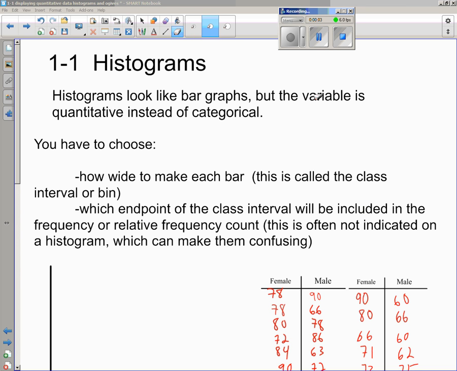We're going to talk about how to make a histogram, which is the next type of graphical representation of quantitative variables. So what I would do is pause the video for a moment and read this page. I'm not going to insult you by reading this to you. Just go ahead and read everything that's on here. Just pause it and work through this.